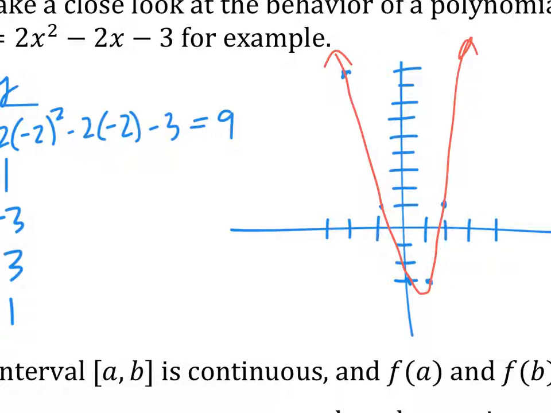Now, let me ask you a question. And let's have you talk to your partner on this because it helps. Let's move some people around. All right, so the question is, where might a 0 happen? 0 is where the function crosses the x-axis. So between which two x values will there be a 0, and how do you know? So talk to your partner. Between which two x values will there be a 0? Like, it has to cross the x-axis, and how do you know?